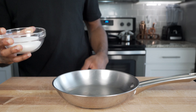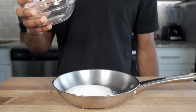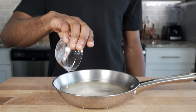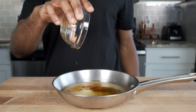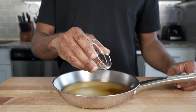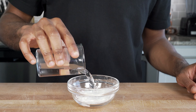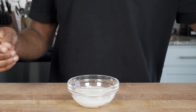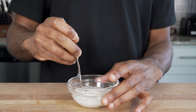This next sauce was my favorite — for our sweet chili sauce, grab a wide saucepan and add half a cup or 100 grams of sugar, half a cup or 60 milliliters of rice wine vinegar, a fourth of a cup of water, three tablespoons or 45 milliliters of fish sauce, two tablespoons or 30 milliliters of wine, and one tablespoon of red pepper flakes. Take it to the stove and let it simmer until half is left.